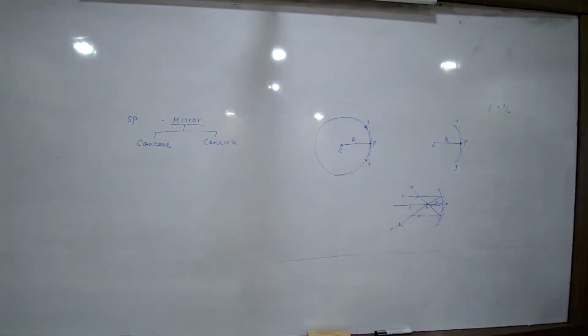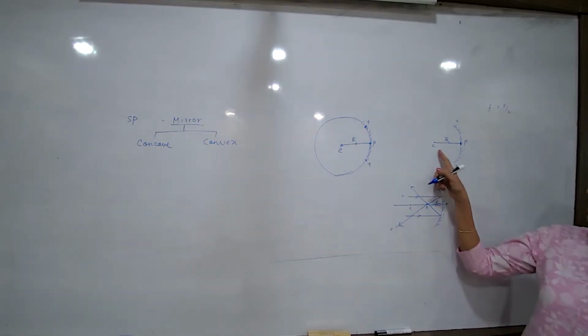However, it lies behind in the case of a convex mirror. I have not yet spoken about the convex mirror. You may note this. The radius, next line. Did you underline those words? The radius of the sphere of which the reflecting surface of a spherical mirror becomes a part is called the radius of curvature of the mirror. So that's another definition. Which is the radius here?